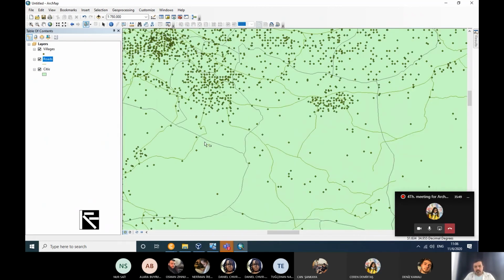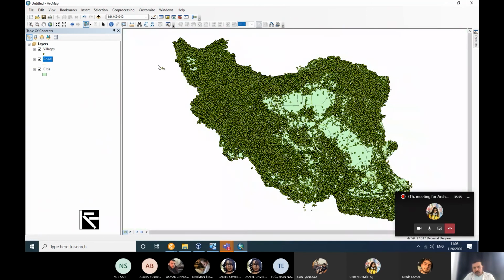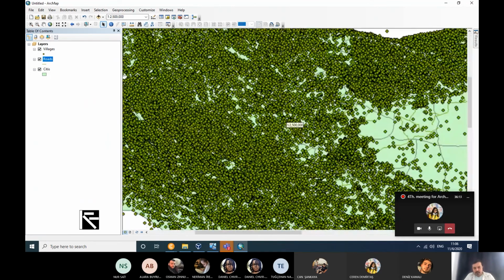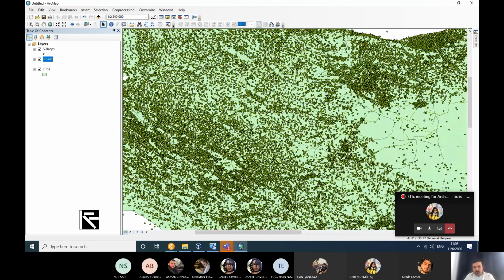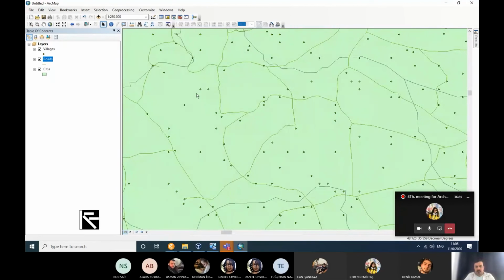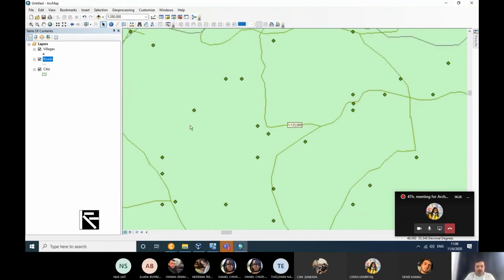So in GIS, as you can see, let's go to full extent, we have very, very big data. Imagine you are working in one of these villages here. So you want to reach, let's say, as quick as possible to your project. It's difficult to zoom on it and then start to find which one of these points is your working area. Okay, imagine I'm working, let's say, here in my project. Okay, this is my project.